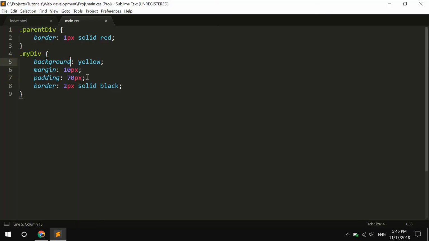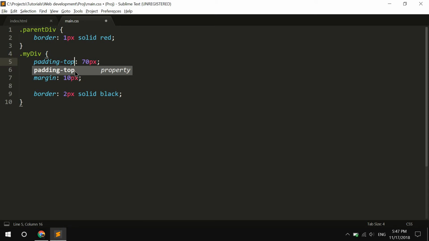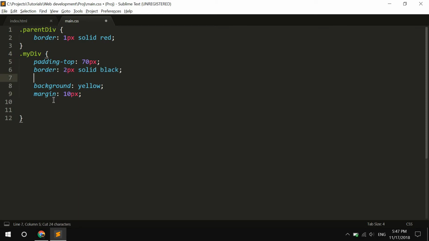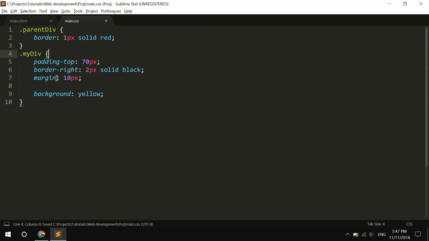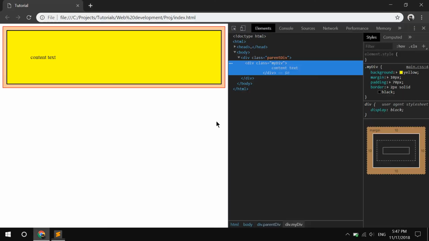Let's start with padding, and let's put padding top. As you can see here, you will get prompted by Sublime that you can use padding top. Then let's select everything, cut it, and paste it over here, just to have a correct order. We're going from the most inner part, which is the content, then we have padding, then we have border, and after border we have margin. And the background color is not one of those 3, or actually 4, including content, so we don't care about it for right now. So put padding as 70 pixels. Let's put border right. Actually, let me spell it correctly. Let's put margin bottom. Let me delete the extra semicolon, save this, and let's refresh the page.